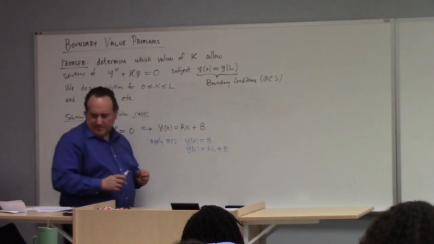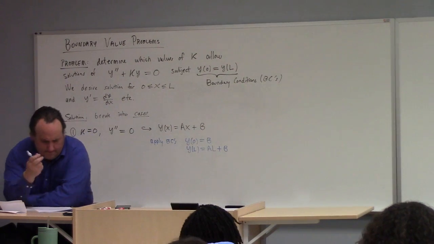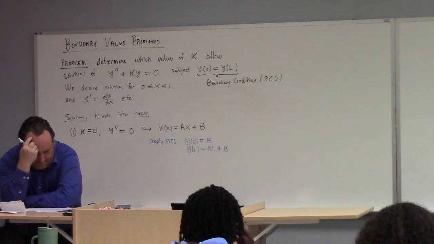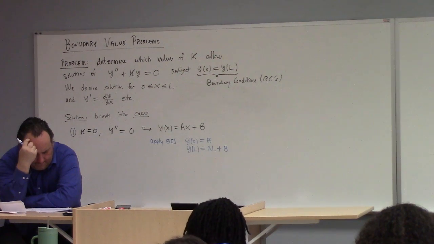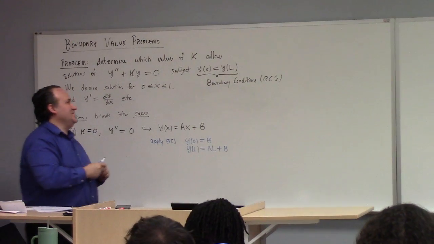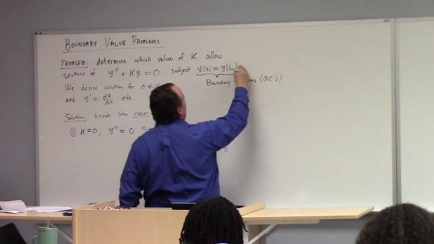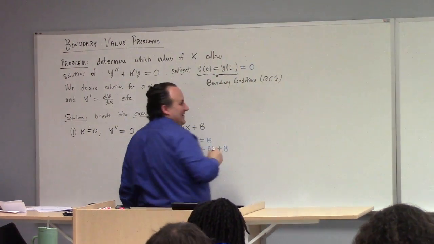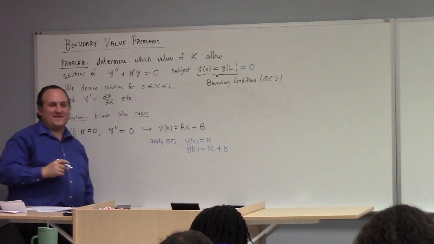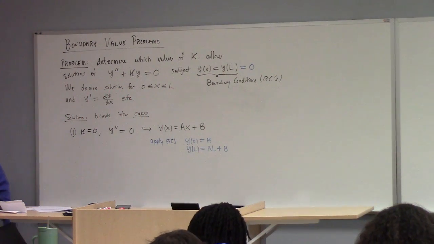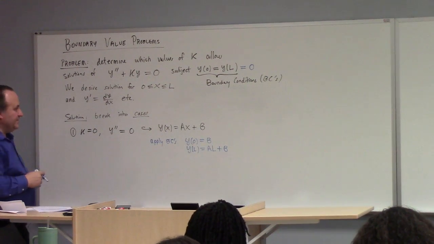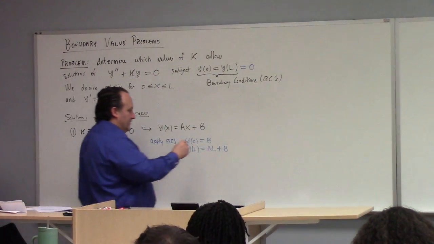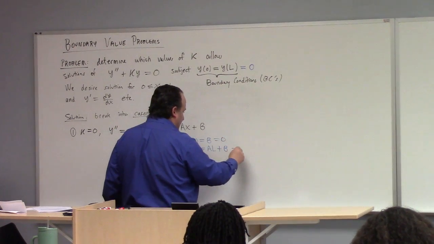And I think I'm forgetting something. I don't just want these to be equal. I want these to both be fixed to be 0. That's what I want there. Sorry, my notes. I'm a victim of my own notes. We're in chapter 8, by the way. But anyway, so I want this equal to 0 and this equal to 0.